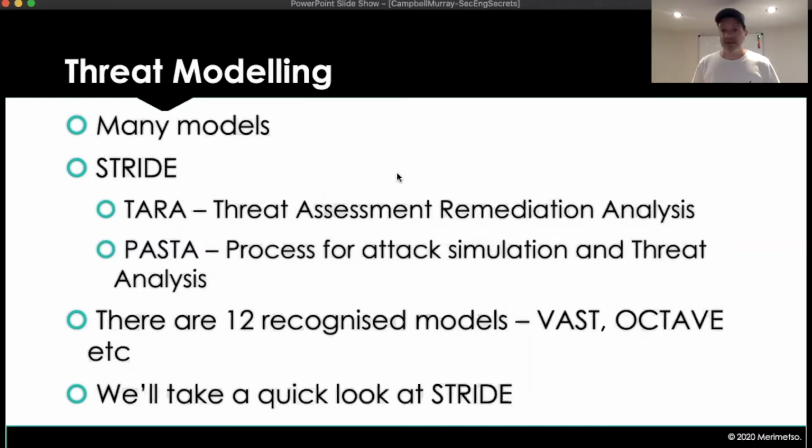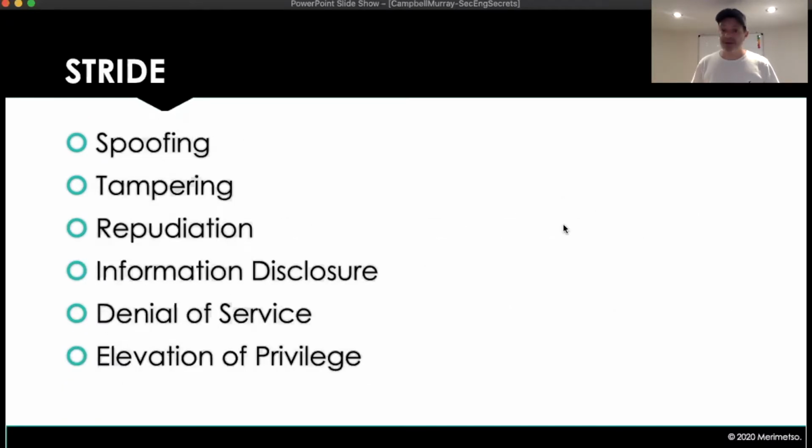So we're going to take a look at STRIDE. Most people should have seen this. As I said, it's an acronym, and stands for spoofing, tampering, repudiation, which I'll talk about in a moment, information disclosure, denial of service, and elevation of privilege. Now, I want to clarify repudiation because I find not many people are that familiar with what it means. It really should say non-repudiation, but STRIDE wouldn't have the same ring as STRIDE if it were STNRIDE, so I think that's why they say repudiation.